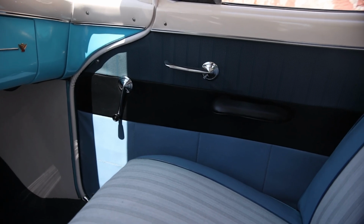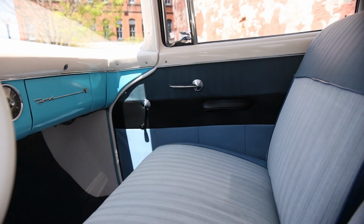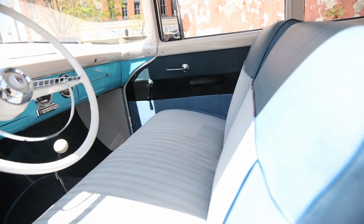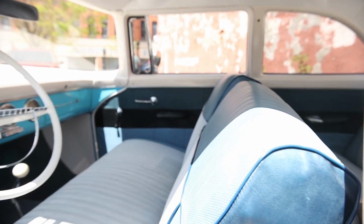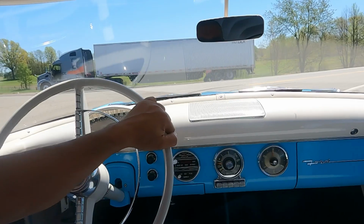I totally forgot to talk about the door panel, but there it is. That's what it looks like. Window crank, door handle, and the vent window is controlled by the little latch on the vent window itself. But just check out this interior. It's really nice. I love the two-tone. It's actually tri-tone because there's a different color blue. There's two different color blues and white. Getting to the back seat, you just push the seat out of the way. It pivots and moves.